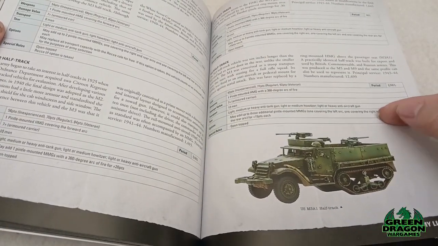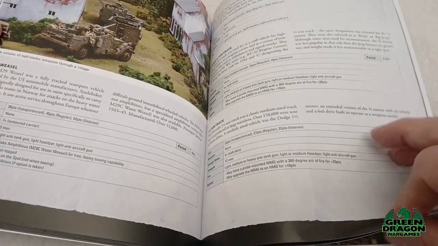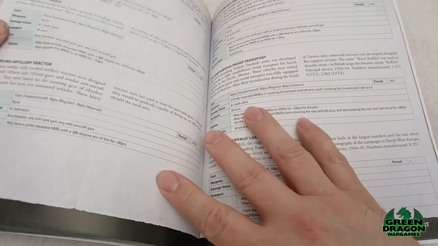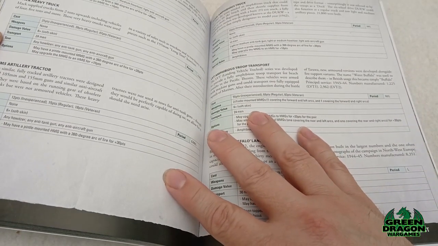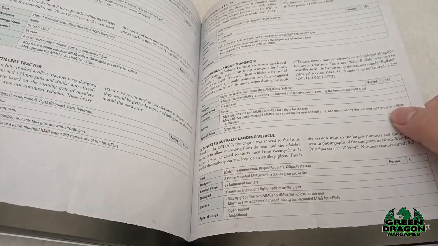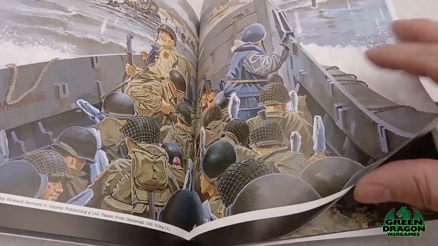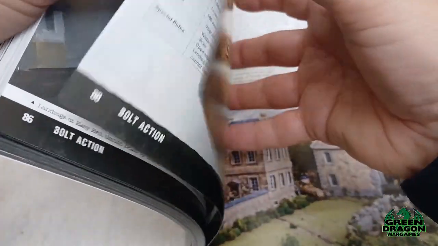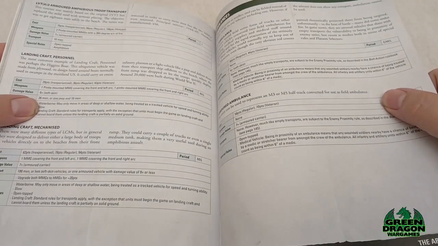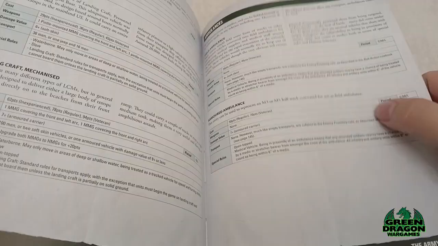Transport and tows. Got the White car, M2 half track, M2A1 half track, M3 half track, M29 Weasel, Jeep, Dodge 3/4 ton truck, 1.5 ton truck, 2.5 ton truck, Mack heavy truck, M4, M5 artillery tractor, Duck amphibious truck, LVT amphibious troop transport, LVT4 Water Buffalo. And then at the back here, there's the LVT2 armoured amphibious troop transport, landing craft personnel, landing craft mechanised, field ambulances and armoured ambulance.